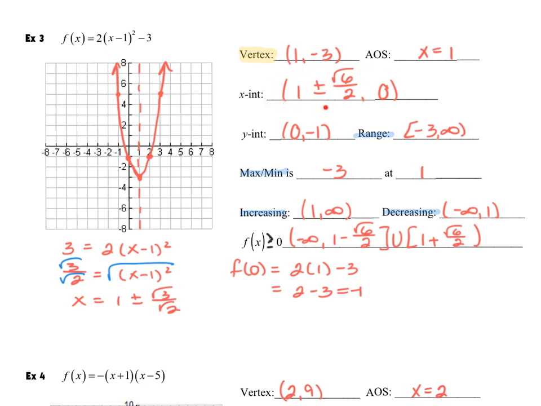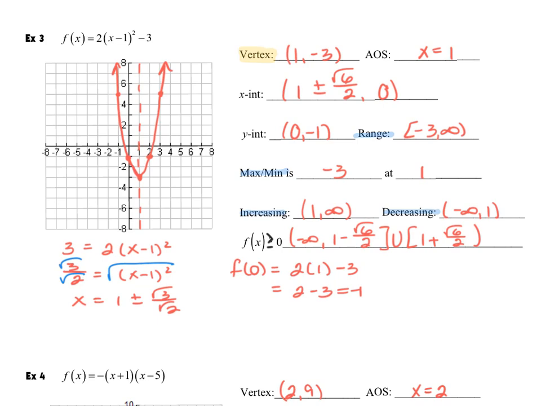This is, of course, an awkward value to try to actually graph, especially if I don't have a calculator. So I did go ahead and pick another value. I picked an x equals 3, and I plugged it into my function, and I just found that at x equals 3, I got a positive 5. I did that mentally, and then I reflected it across. So I just did my 3 minus my 1, squared that, times 2, and subtracted.